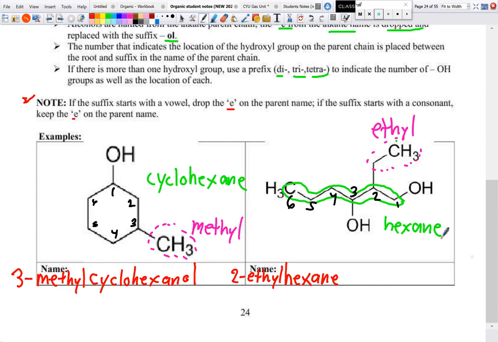All right, so where we have 2 hydroxyl groups right here, this is going to be a diol. So diol starts with a consonant, so we keep the E. And we have hydroxyl groups off carbon 1 and 3. So we have 2-ethylhexane-1,3-diol. And this is where we have our parent chain right here, the hexane, and our suffix, the ending, the OL. Now, if there's only one, we don't need to write that diol, but because there are 2, okay? So that's where you just have to be careful with the naming for some of these here.